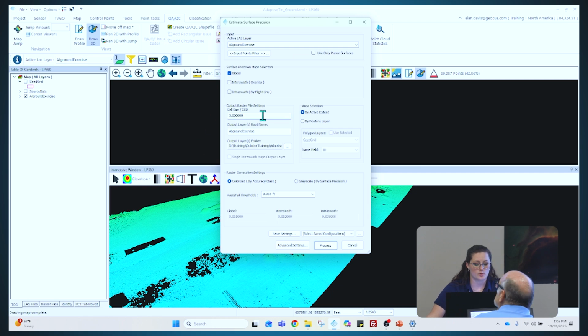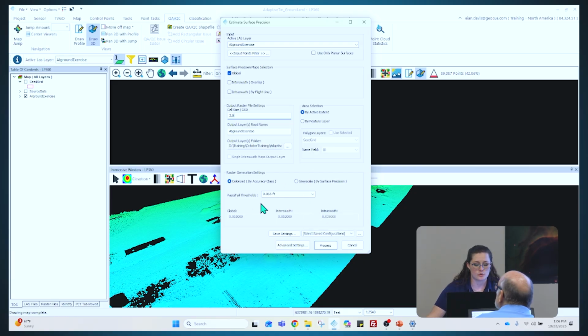In our previous exercise, I believe we used a cell size of 3 to classify our seed surface. So for this, I will also use that same value. You can also specify the pass-fail threshold you would like to view. This helps you identify areas that meet a specific criteria. So by default, it's going to select 0.065 feet as my threshold. Anything under that will be flagged in green. Anything higher will be flagged in red or yellow.